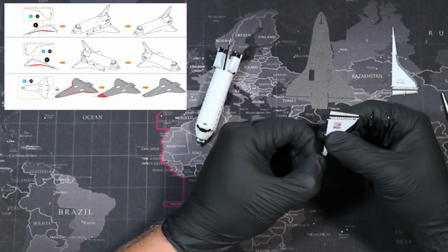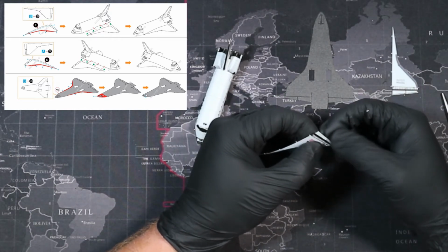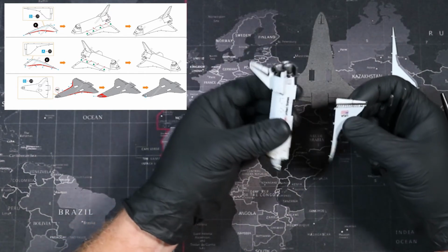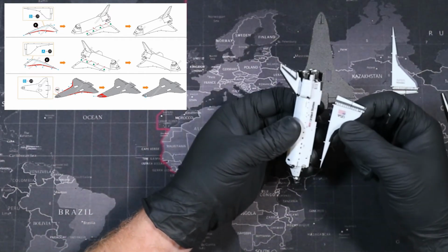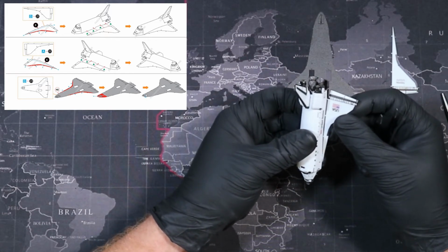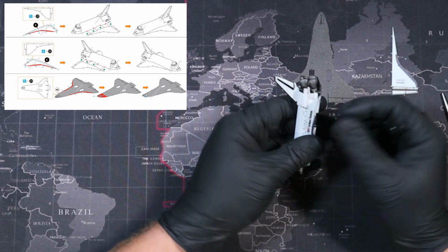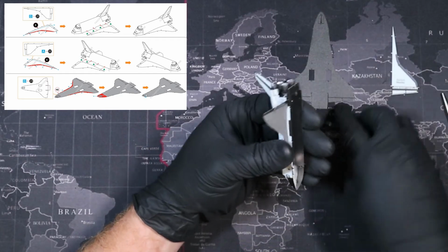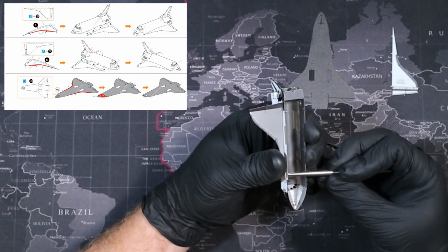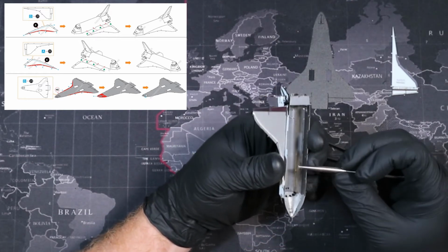Okay, I think that's about as best I can do here. Now I'm going to slightly bend these down. Like that. And there we go. We have our first wing. Now what we're going to do is attach this onto our Space Shuttle Discovery, making sure that we don't scratch the paint. There we go. And again, this is where we're going to secure everything in place. I like to press as hard as I can with both my tools when I do this, and that makes sure that we have a really good connection.